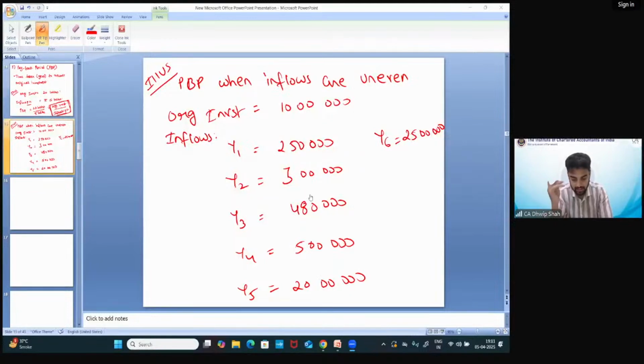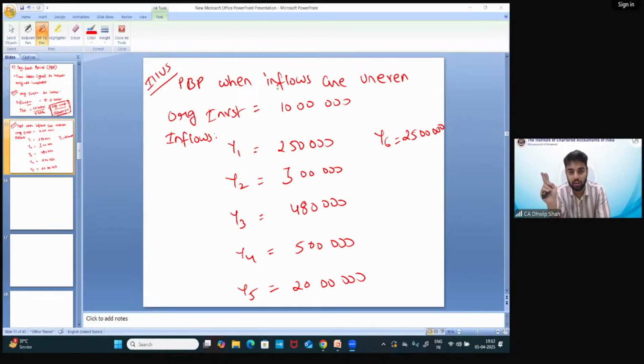But till the end of year 3, I'm able to recover more than 10 lakh. I just want to recover exact 10 lakh. Till the end of year 3, I'm able to recover 10 lakh 30,000, not 10 lakh. I want the exact answer. How will you do it? Someone said average. Someone said 2 years 11 months. Oh, very specific. 2 years 11 months may or may not be correct. I have not calculated yet, but it might be correct. It may not be correct.